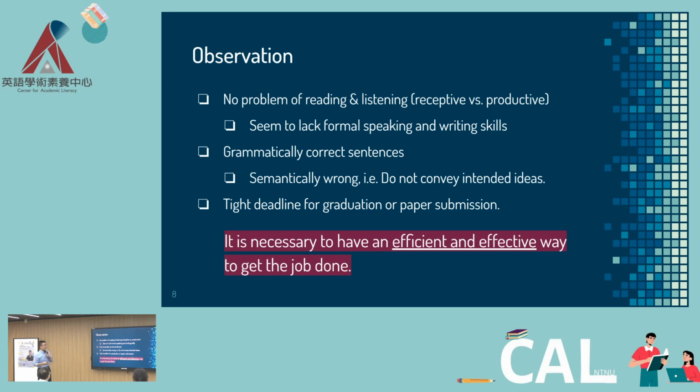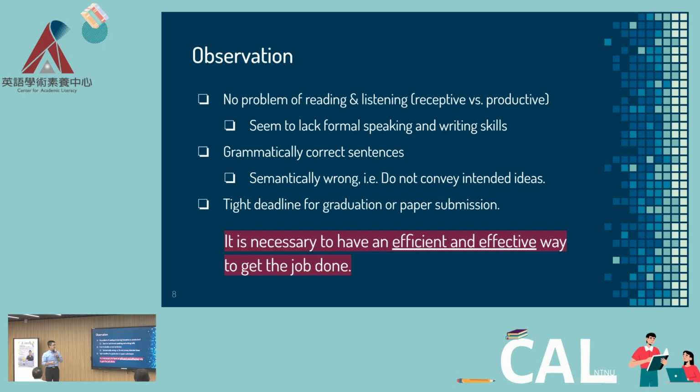And the second one is that because of the help of technology, nowadays people come to me, they can produce grammatically correct sentences. They are error-free. So probably you ever use Grammarly to check your grammar, right? So there's no problem. But the problem is that the sentence itself does not convey the intended ideas. You write a lot, but probably that's not your idea. So that's not focused, or that's not very precise. So that's another problem.